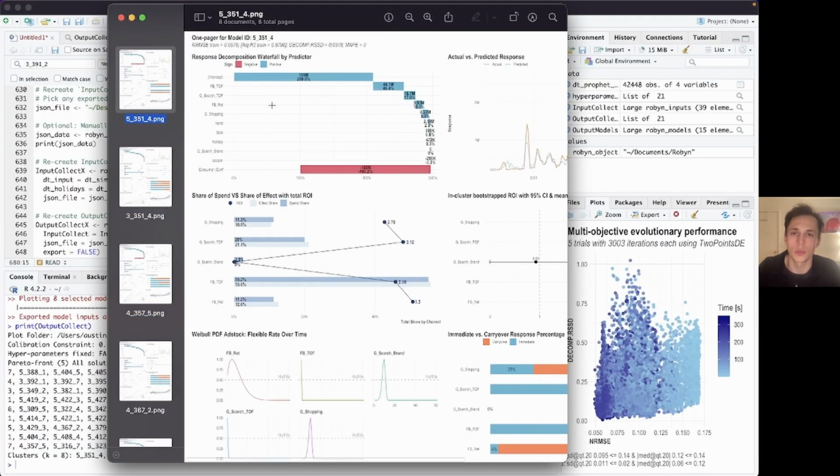So here we're going to be looking at highest R2 train and lowest RSSD, as well as RMSE. And we also have to use our knowledge of the ground truth.